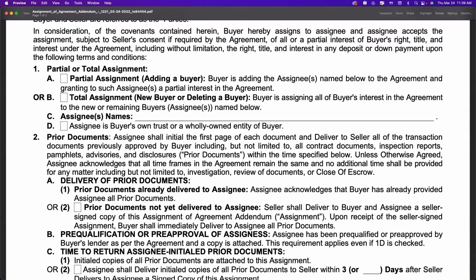Somebody says, would this also be valid on a short sale or a probate? Yeah, any assignment is valid as long as the seller agrees. The problem you may have with a probate is the court confirmation stuff. If you're doing it prior to court confirmation, it could be an issue. If you do it after, I'm not sure, but the probate's the only one. A short sale should not be an issue to be able to assign it. Once the bank approves it, the bank approves the sales price. The bank's not approving the buyer; they're approving the sales price.